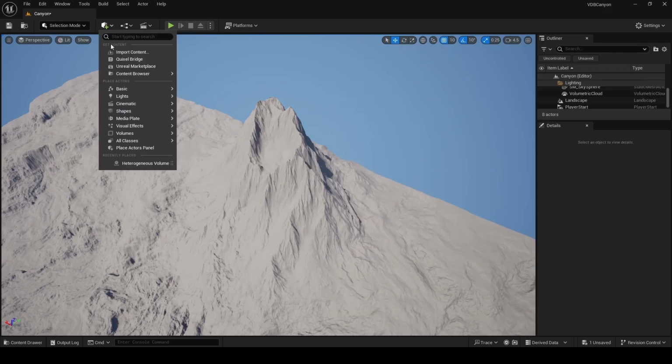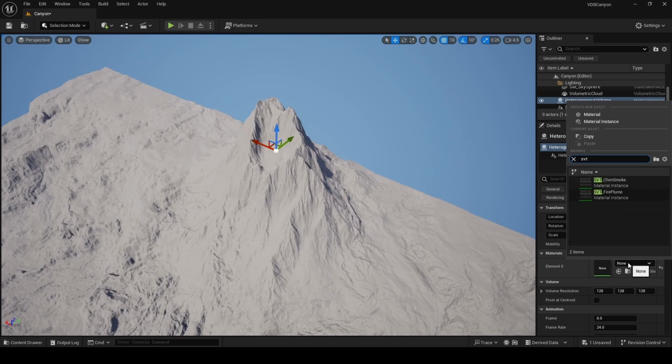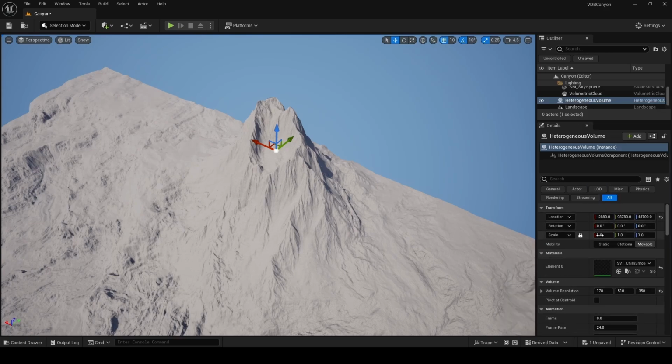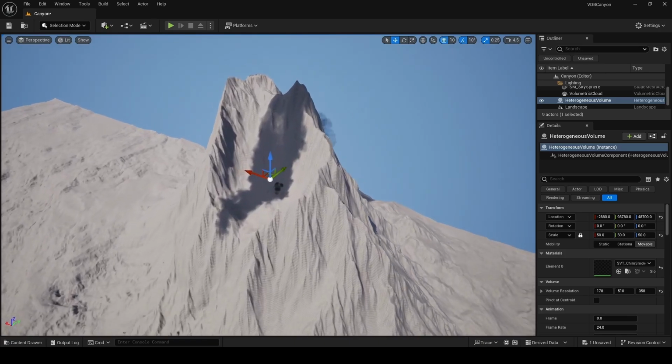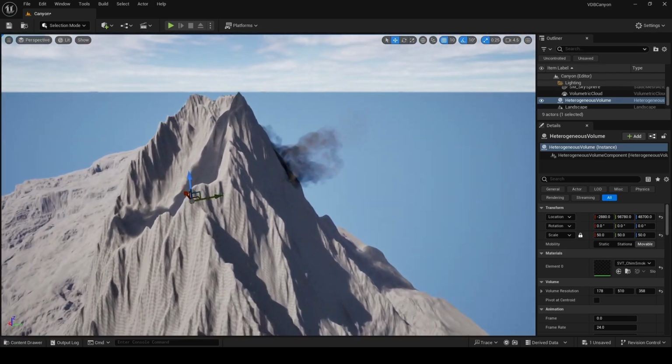Then once again, from the Quickly Added project, we're going to drag this actor and place it right on top of our volcano and specify SVT Chimney Smoke. A number of problems here, it's not visible. So let's start by scaling this up and moving closer to the VDB actor. So you can see it fades in the closer we get, but it also fades out the further we move away.